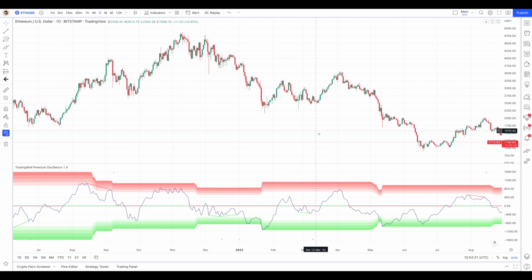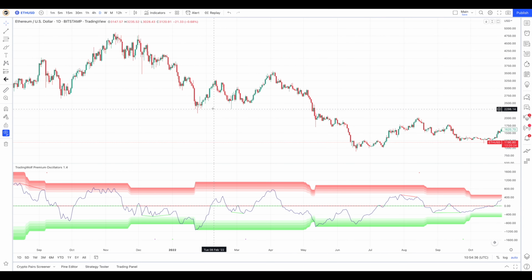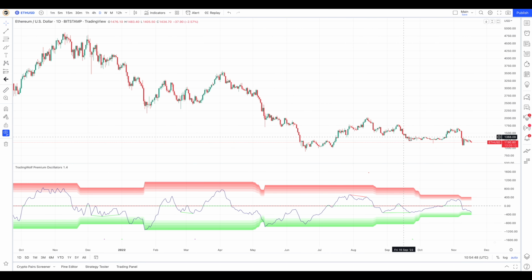But yeah, you can also use it for divergence signals as well. I personally don't actually trade them for this, but you can see we do get some nice signals. We did have a bullish divergence down here on the daily time frame, which ended up crashing through, but we got a divergence here where we had a nice bounce, had a bearish divergence across here where we had a nice bounce to the downside, and then a consolidation period after this one.